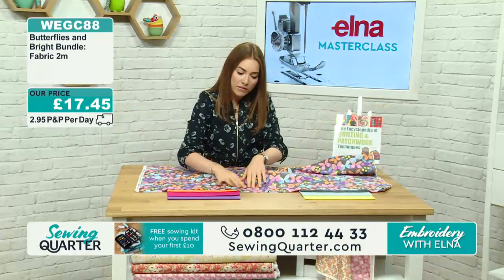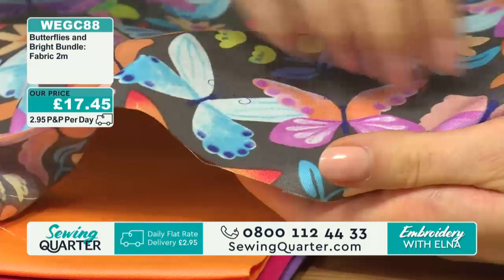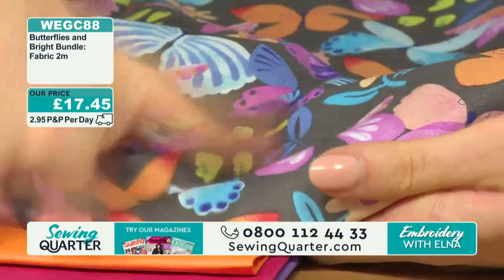And there's actually some lovely detail with the gradient. I don't know if you can see here on this butterfly, but they're not block solid colours. They almost look like they've been painted on. It's a lovely fabric, that. And that's been teamed with 3 solids.